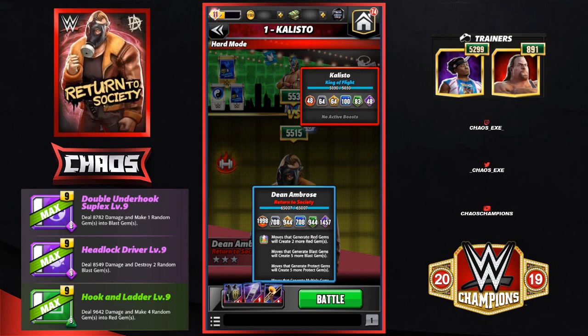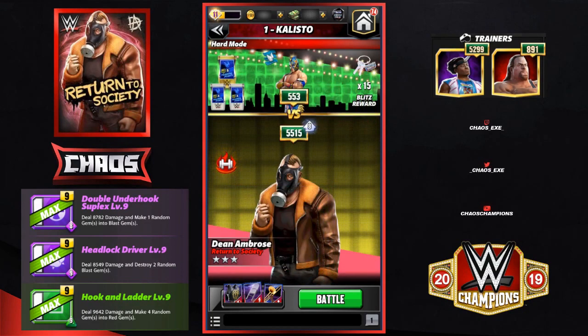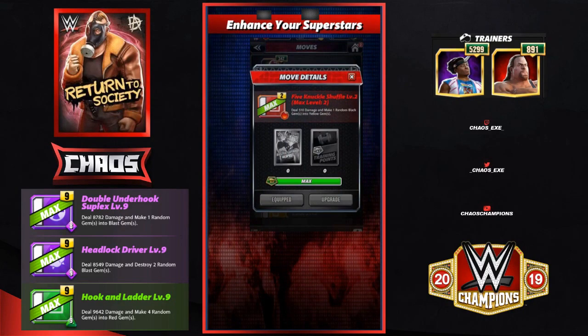Not only that, he has a month bonus that will end on June 1st, and currently that is moves that generate red will create 2 more. So that green move, which is the hook and ladder, I get not just 4, I get 6 random reds that go on the board. So overall, I do think this is a much better build.